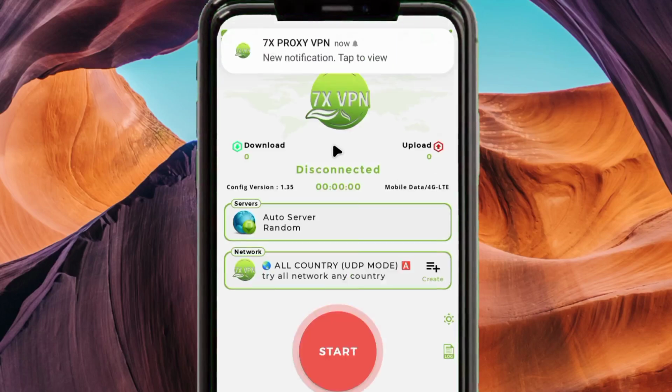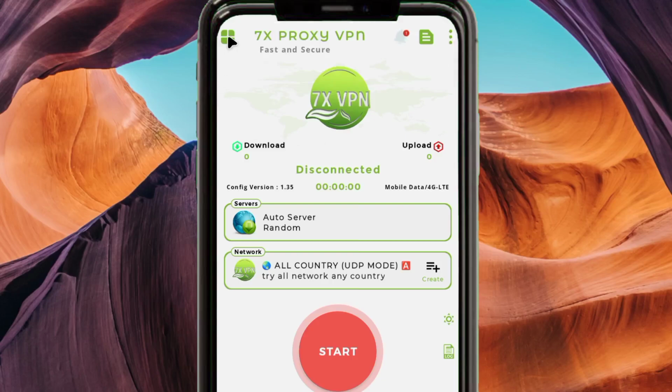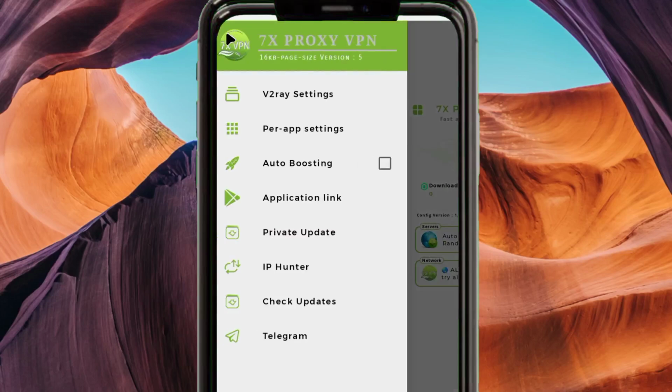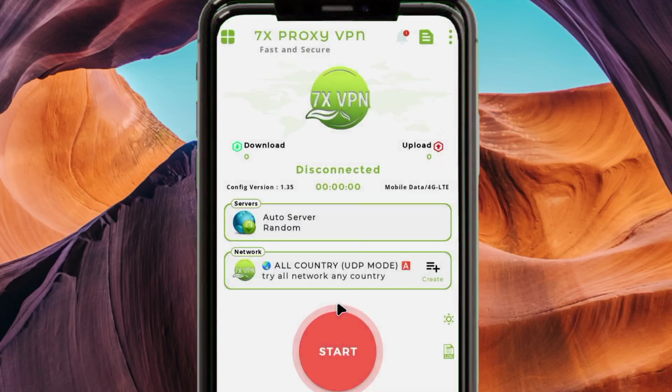When you open the app, it will take you to its home screen where the setup begins. When you reach the app interface, you are required to do some settings. First of all, you are required to tap on the home menu button right here. Then from the presented, you tap on update, check update, and when you tap on check update, the app will update its resources to the latest version, and it will give you the best service when you are using it.